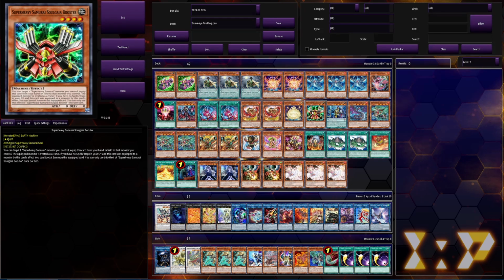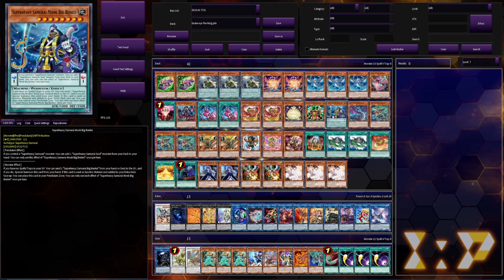Then you have your Super Heavy bricks, Super Heavy Soul Gaia Booster. This isn't the worst brick because if you see it alongside one of your Super Heavy starters, it still works. But it's still not great to see because you're always going to search it off of your Super Heavy combo. Then you have your Big Benkei, which is probably the worst brick in the deck to see, because it forces you to normal summon your Wakaushi. What you could do to prevent that is run 2 of them, but then you'd be clogging up your deck with an extra brick, and I'm not a big fan of that. We already run a good amount of bricks in the deck, but the deck is extremely consistent, so it is plausible to do that.